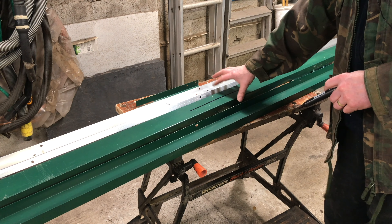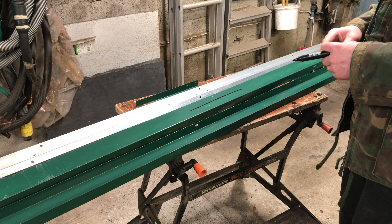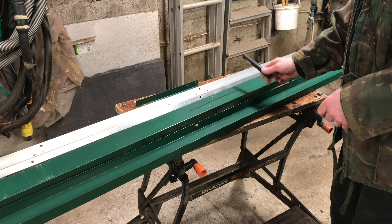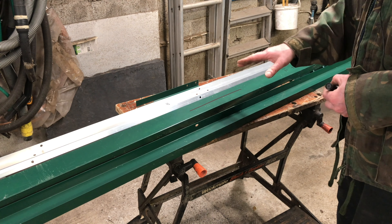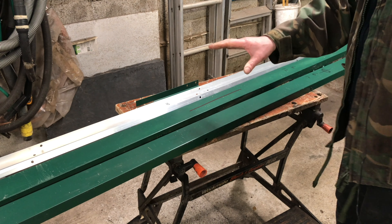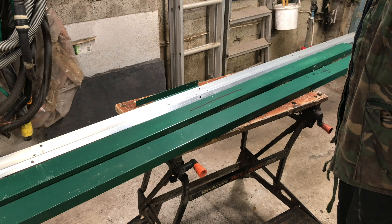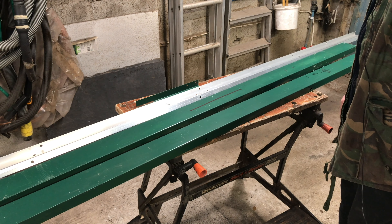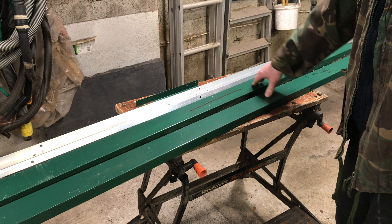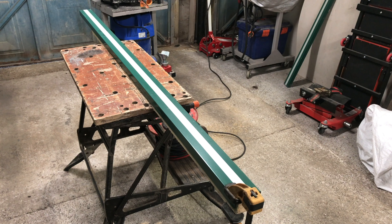This is another piece of channeling from the same greenhouse that never got used. The plan is I'm going to cut it down the middle, which will reveal two angle pieces, and out of each of those I can get six - so in all I'm going to get over 32 pieces. The plan is to cut this lengthways first. I thought about cutting it into 30 centimetre lengths first then cutting lengthways, but I think the simplest is to do one complete cut, likewise on this piece, giving four pieces of angle, then cut them 30 centimetres in one go.